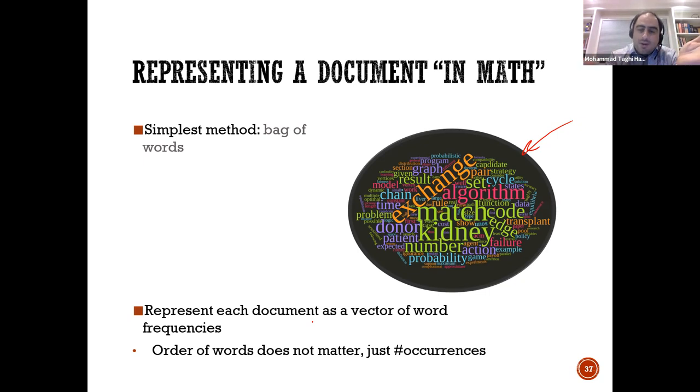And as you can see, this is one text that we have. This approach is called the bag of words, because we take the whole document, we just break down the order, and we say how many we have of each word. What is the frequency or number of occurrences of each word? That would be the simplest way to do that.